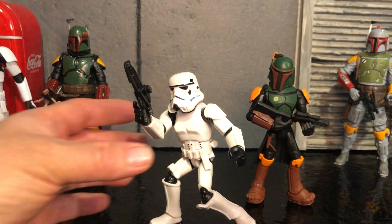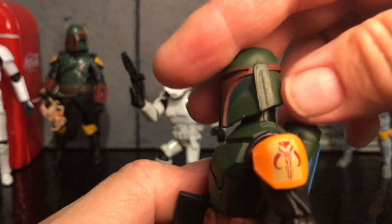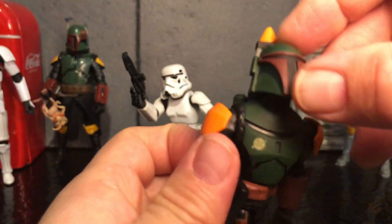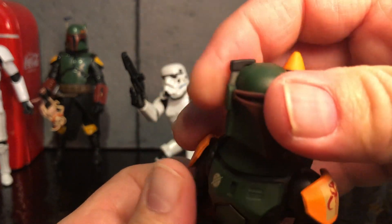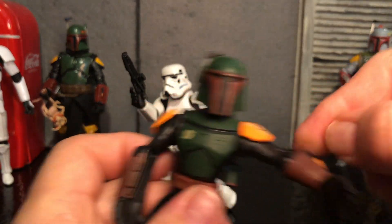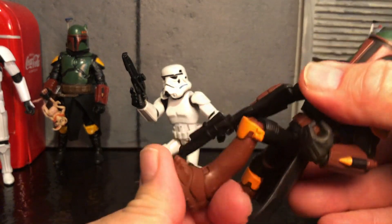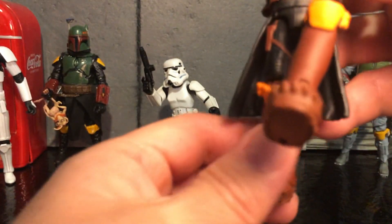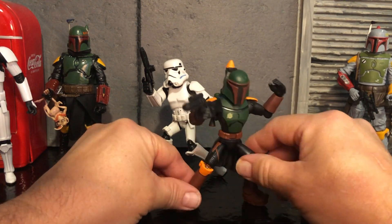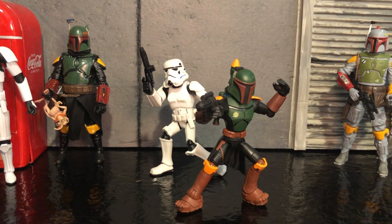You're going to be able to get him into some really cool poses. That is actually cool. So let's take a closer look at Boba Fett — he looks really cool. He can actually look much farther up than the Stormtrooper because that helmet does not hinder his motion, and he can also look 360 degrees all the way around. This piece does not move. The backpack does not come off. But he's got all the same articulation and motion with all the same joints. The feet are a little bit bigger and don't sit perfectly flat, but I haven't noticed any issue getting him to stand up on his own. And I think it looks really, really cool.